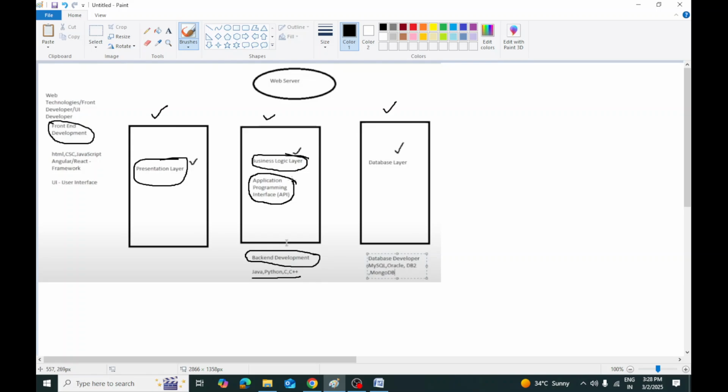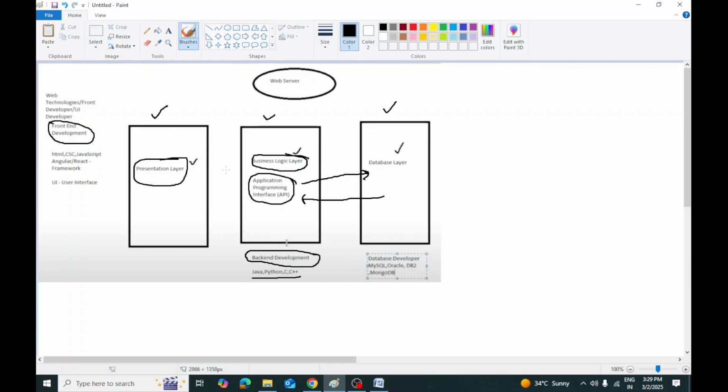So the business logic layer will be used to develop your APIs, and the backend development team will perform that. The API will go and talk to the database, and from there it will come back to the API as a response, if you are going to check only between your middle layer and database layer.